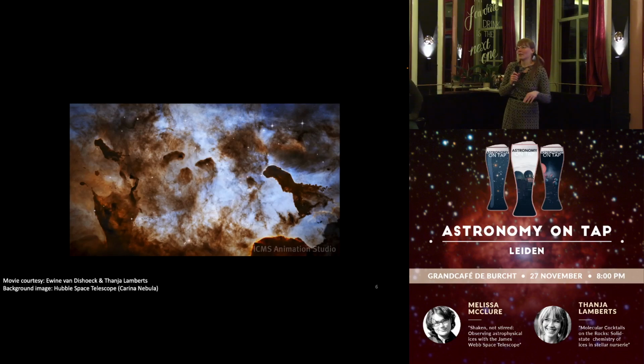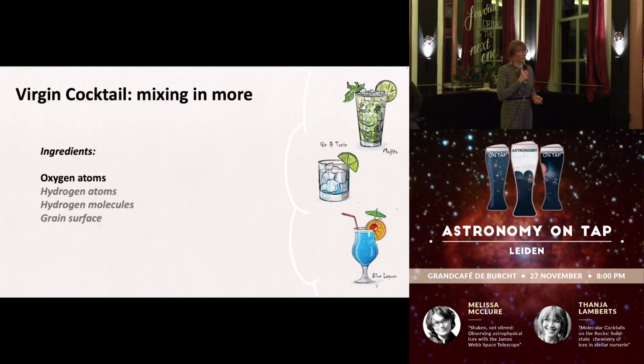Okay, and there can be many different reactions. Now I showed you one example, but we can also have formation of water with H2, or when two oxygen atoms meet each other, we form O2, and then that can be hydrogenated, and so on and so forth. All right, cool. So we've learned that when we have oxygen atoms and these ingredients here, we can form water.